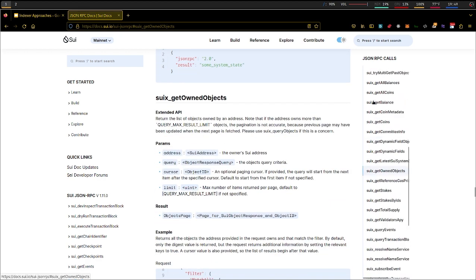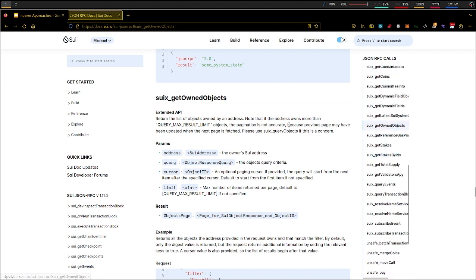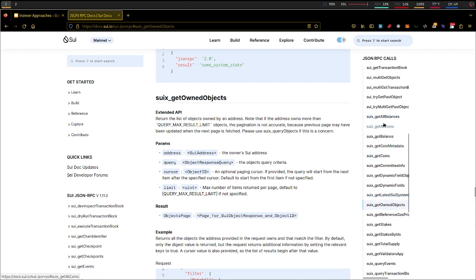Another nuance is that on the RPC we have SWEX and we have SWE. I believe SWEX stands for SWE extended. And I'm pretty sure the difference between SWEX and SWE is that SWE is available on all SWE nodes, but SWEX requires a full node backend. SWE can be run on, I believe, a light client, but SWEX needs something more full. So it's possible that as the chain matures, we're no longer going to have public extended full nodes, or public extended full nodes are going to be super rate limited and kind of unusable. So just something to be aware of.